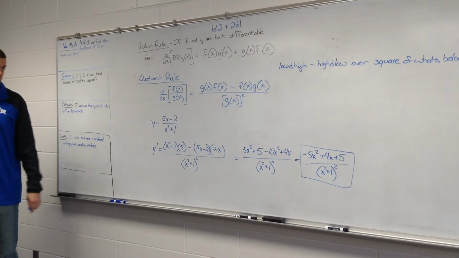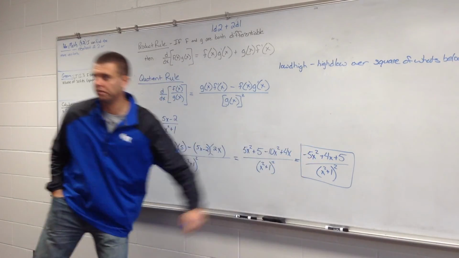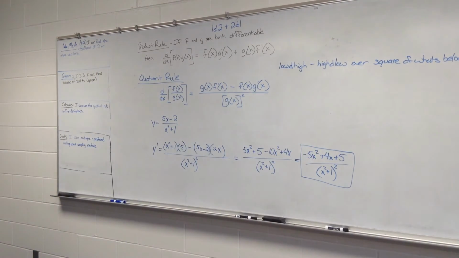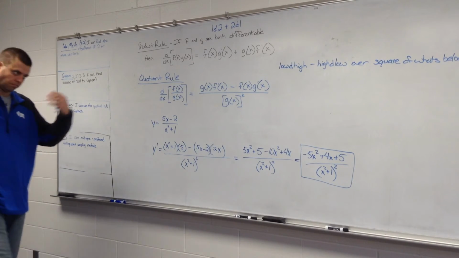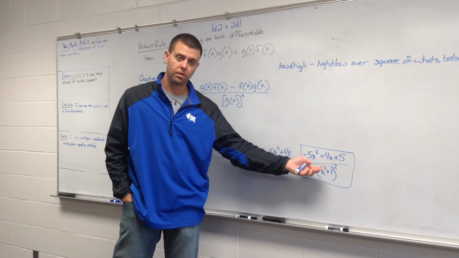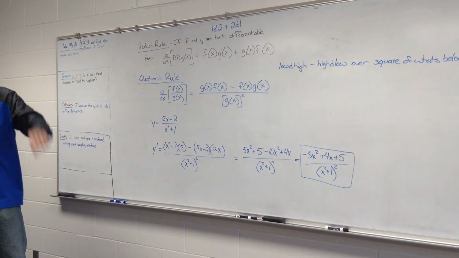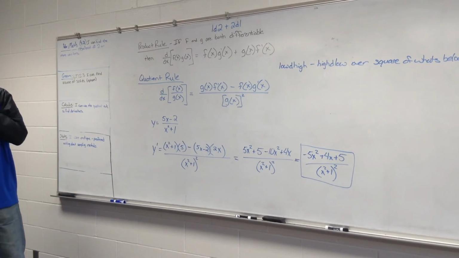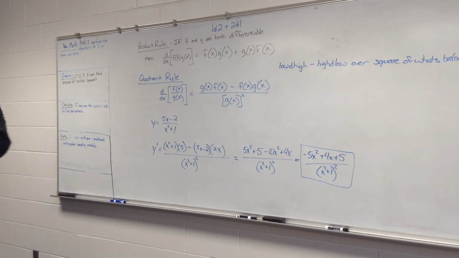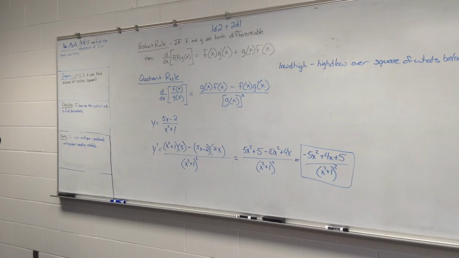What if I wanted to know the slope at x equals 2? Plug 2 into the derivative. Find the equation of the tangent line at x equals 2. Again, plug in 2 to find your slope. Once you know your slope, use the slope and a given point to write the equation of the tangent line. Definitely putting a lot of things together here. That's going to be pretty common. Understanding derivatives are slopes of tangent lines, pretty important.